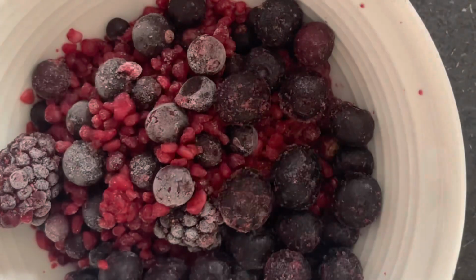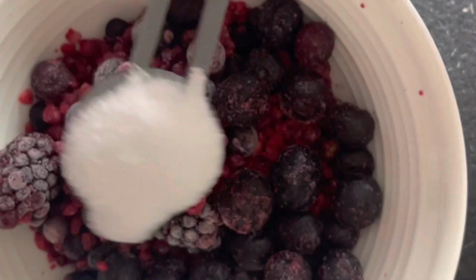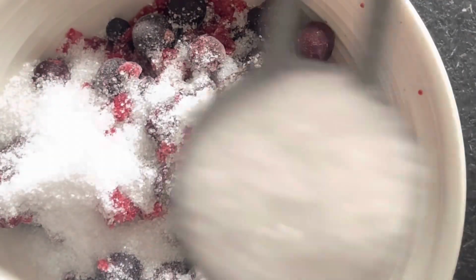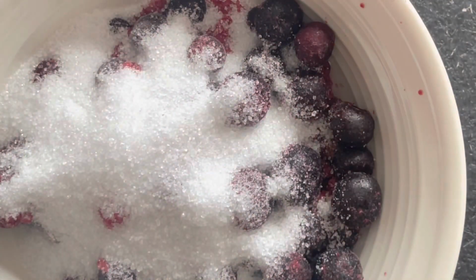So in my cereal bowl, I poured a generous amount of the mixed berries in there, and then I added about 3 tablespoons of my xylitol and placed it in the microwave for it to simmer, okay, for it to be heated up. And because it's been frozen, the water content in the fruit actually works well by providing the moisture that it needs to boil in the microwave.